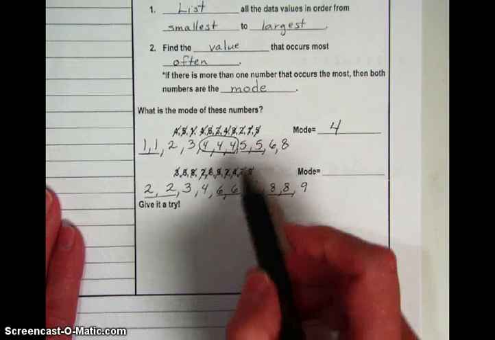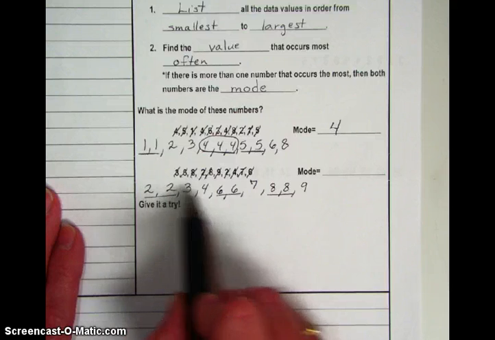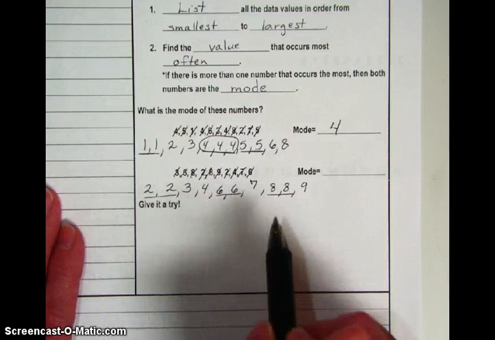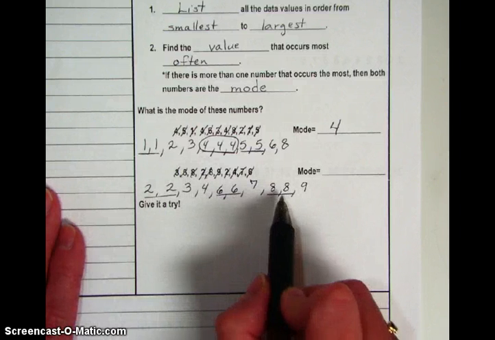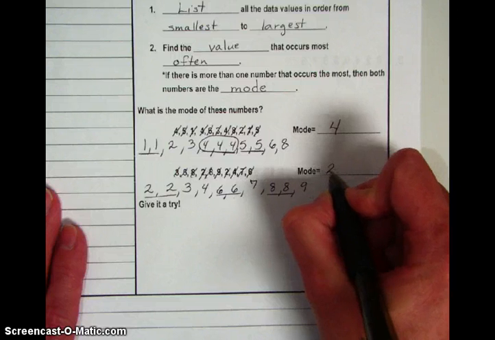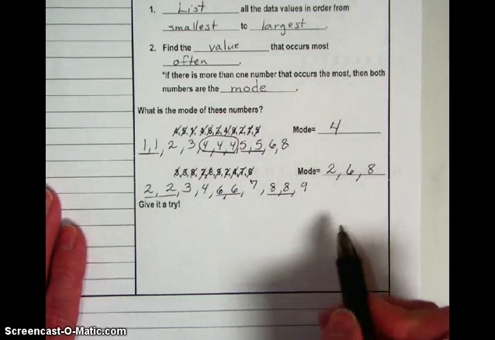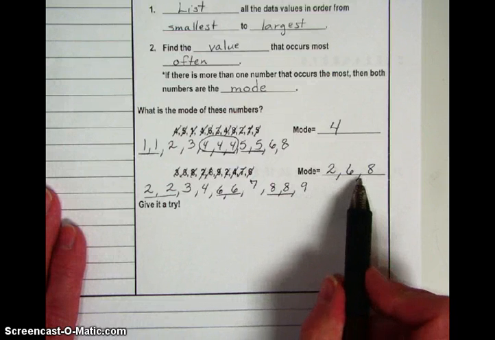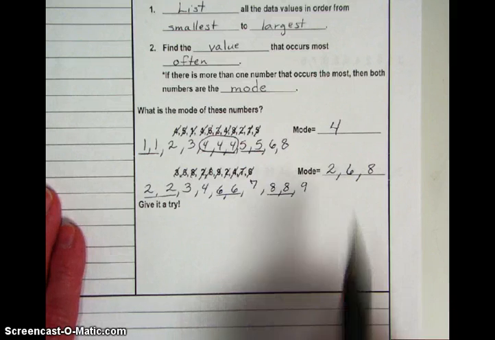Now remember up above, we mentioned that if you happen to have a number that has the same amount as another number, they will all be the mode. This time I have 2 2s, 2 6s, and 2 8s. So all 3 of those are my mode. So I'm just going to make a little list: 2, 6, and 8. Notice I am separating them with commas, so I don't think of the number as 268. Makes a very big difference.